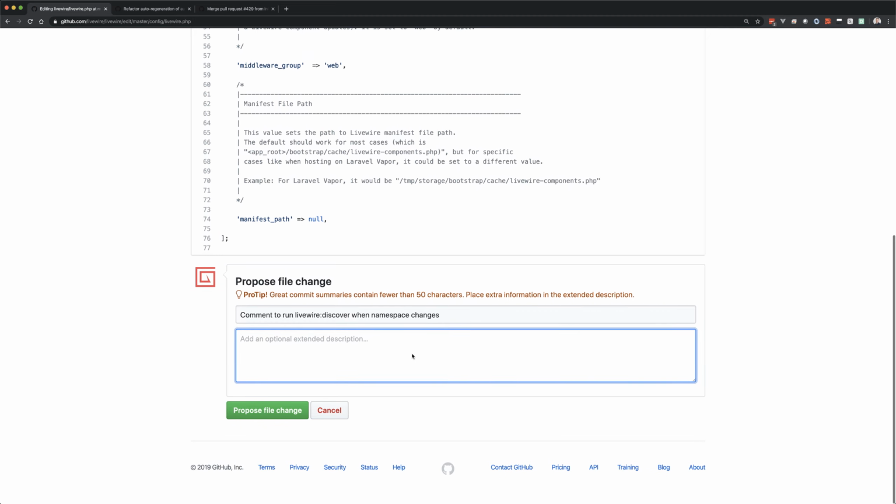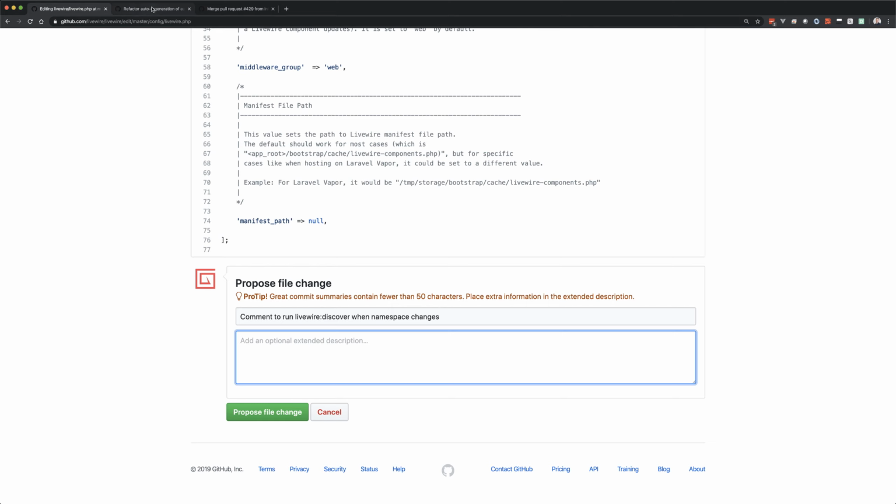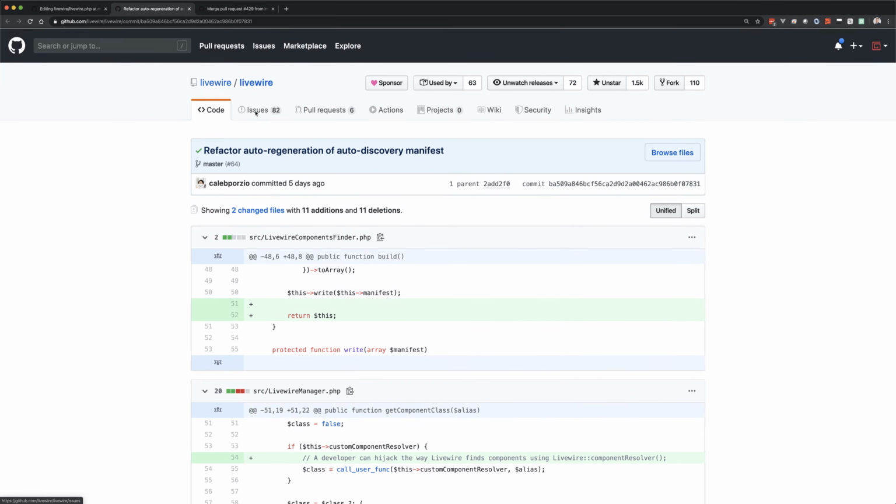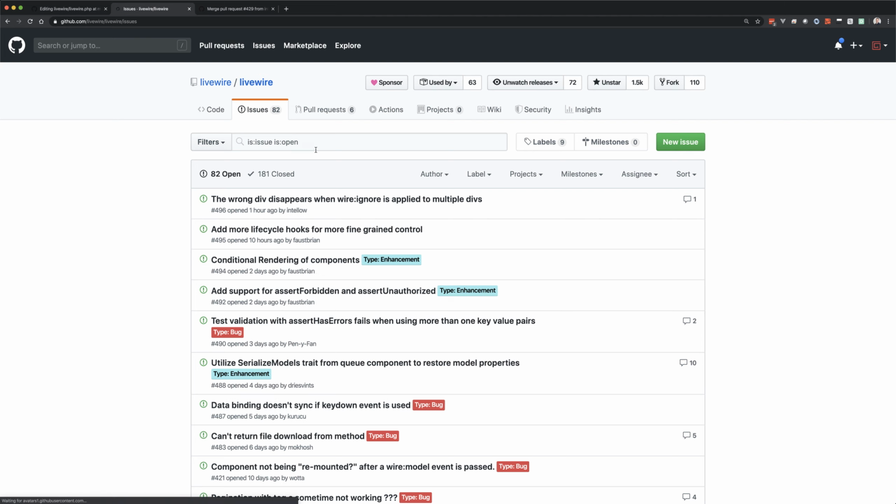And then there's actually an issue. So again, let's go and do some of the work that we don't want the maintainer to have to do. So let's go back and find the issues. And I know there was the one that we were referring to, component not found exception.